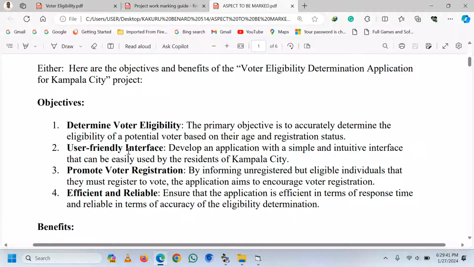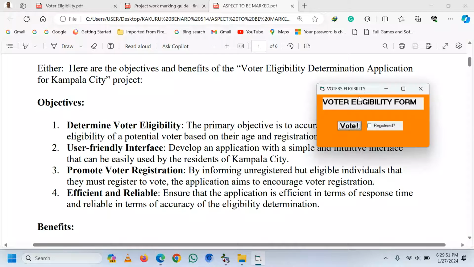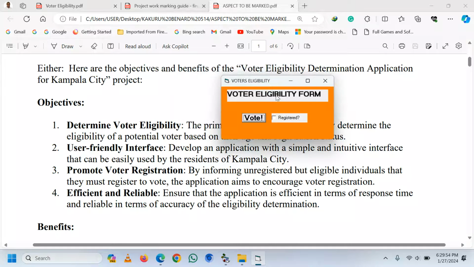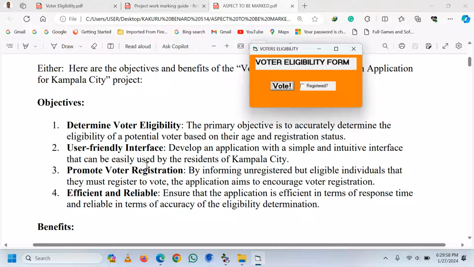Okay, then user-friendly interface: develop an application with a simple and intuitive interface that can be easily used by the residents of KCCA. Hopefully this app is user-friendly, so you click there, check, vote. More to that, promote voter registration. My objective is informing unregistered but eligible individuals that they must register to vote.